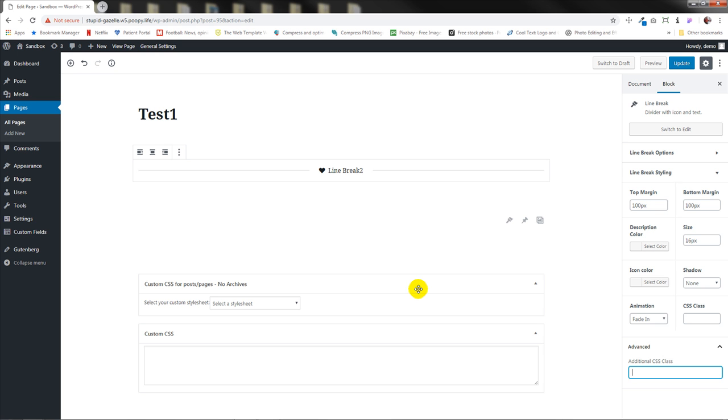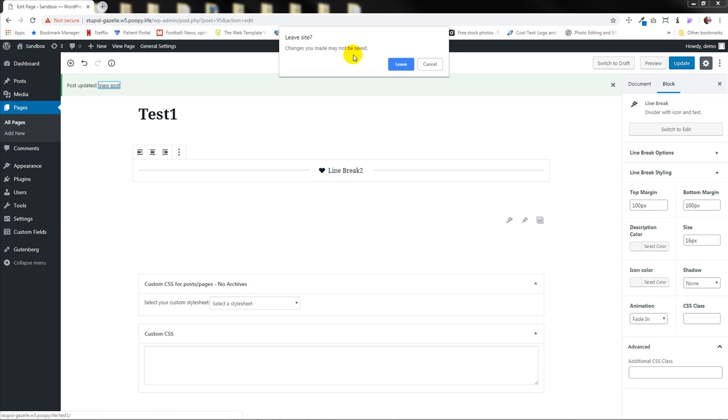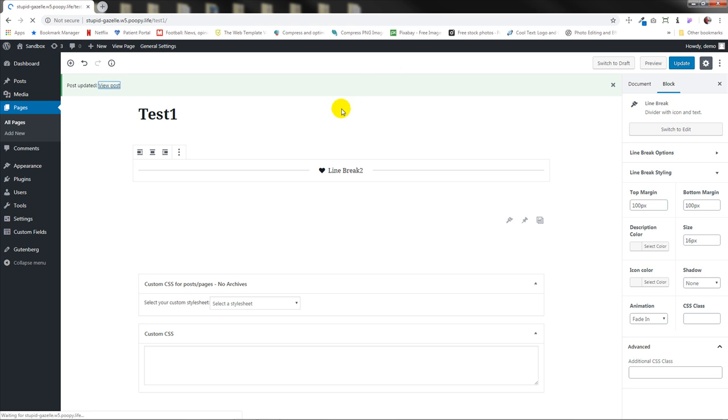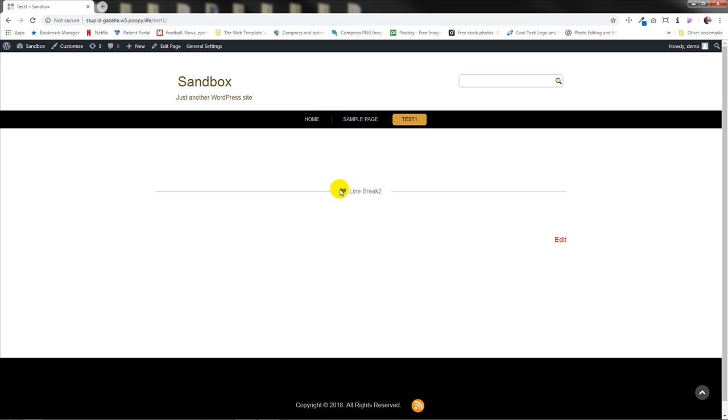Number three, and I can duplicate this very easily. Every time I make changes to a block made with ACF, I get a message that it's not saved, but actually my changes are saved.